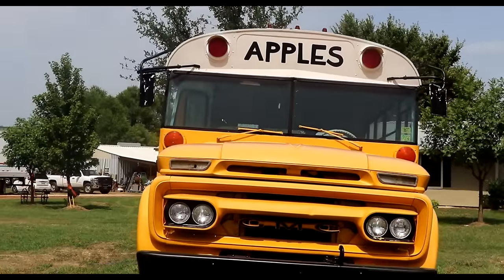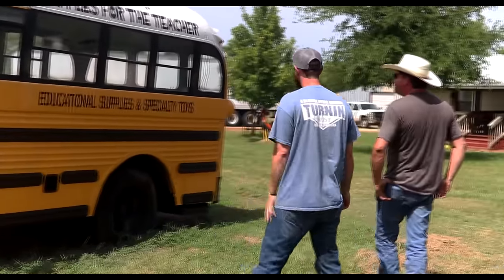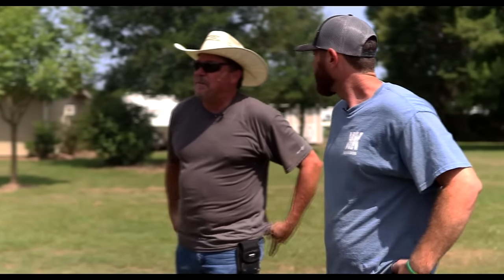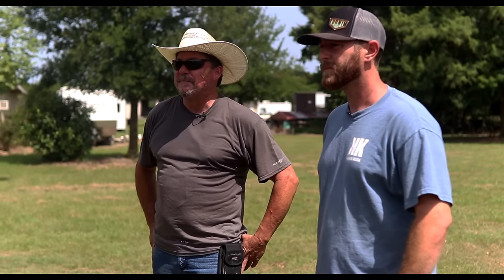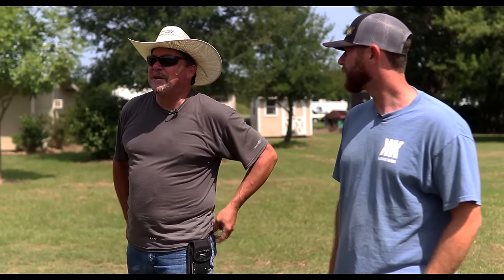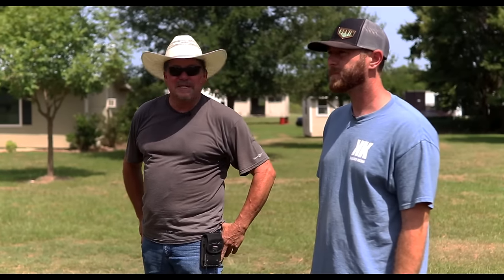Pretty neat old bus. It's a '63 GMC. Have you had it very long? My sister bought it with a business she bought and used it for a billboard, and she sold the business since. Now she's wanting to sell it. Had a lot of people look at it. Does it run or anything? We cranked it up, and we don't have a title for it either. It's going to be a bill of sale. Yes, sir. That's why she bought it with the business.